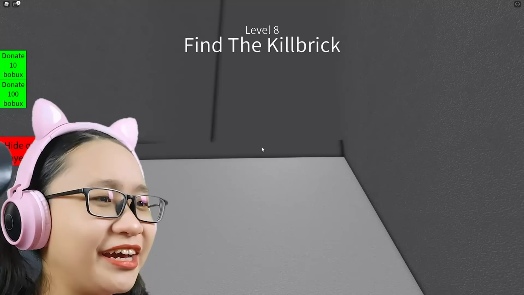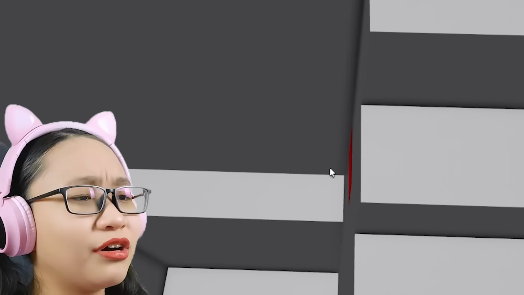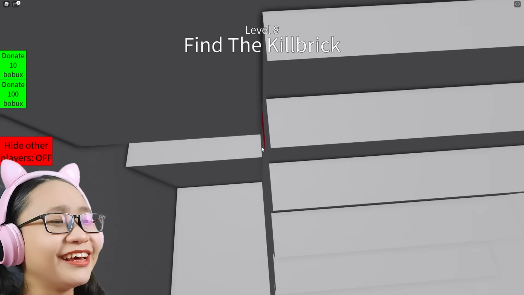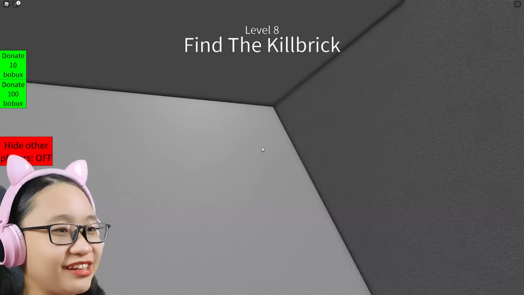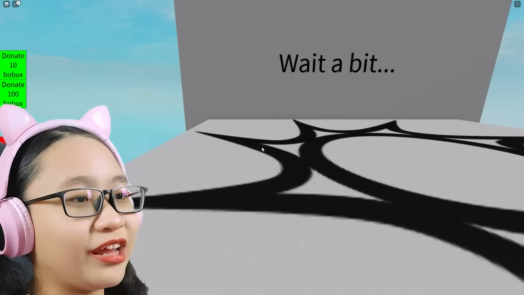Oh. Alright. Oh, this is gonna be dizzy. Since it's in first person, it's gonna be very dizzy. Okay, where... Oh, I see it. I see the kill brick. How do I touch it though? Like this. What? Oh, okay, I did not die. I need to touch the kill brick so that I can die and move on to the next level. Okay. Oh, okay, now I died.